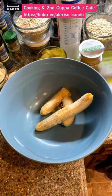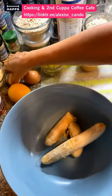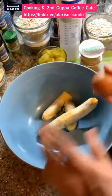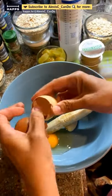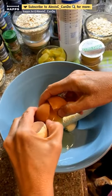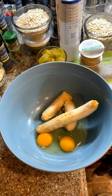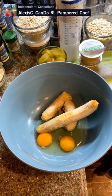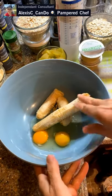Okay, next, just my hand off because we have two yucky bananas there. We're going to get our eggs. I got two miscellaneous little eggs right here. And I'll be watching my brother's animals this weekend. Hopefully I get some eggs from the chicken. He did bring me eggs over. I think the chickens are hiding the eggs because my brother brought me a dozen and a half eggs about a week ago. All right, so we got two bananas, two eggs in here.